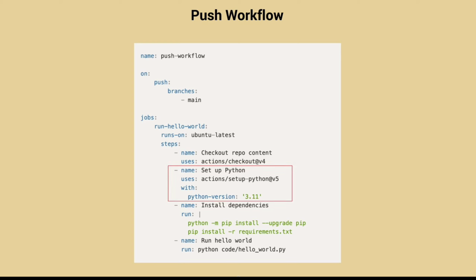Moving on to the uses: actions/setup-python@v5 step, we've included the setup Python action. This is the recommended way to use Python with GitHub Actions because it ensures everything works consistently across different runners and Python versions. Then, we streamline the installation of required packages with the command to install everything listed in the requirements file. This makes building our data pipeline and data science solution faster.